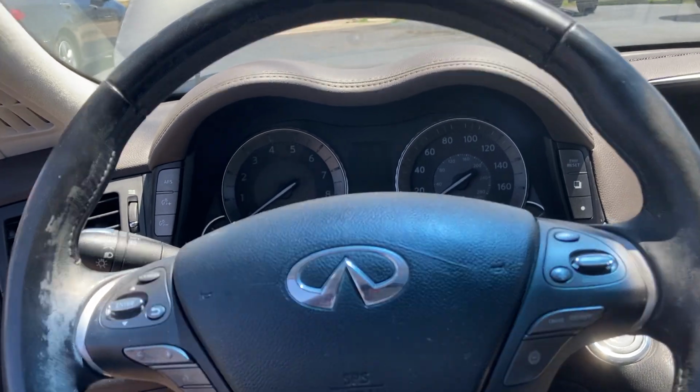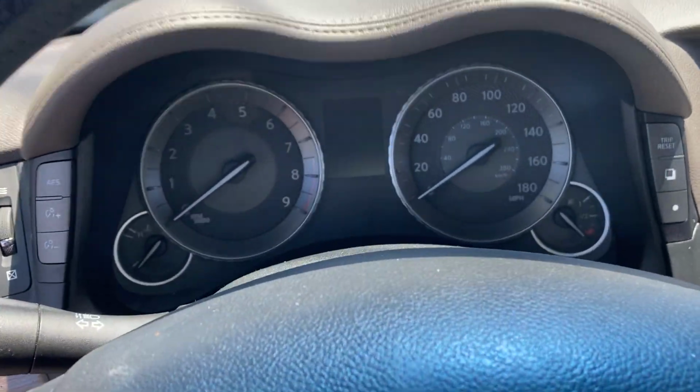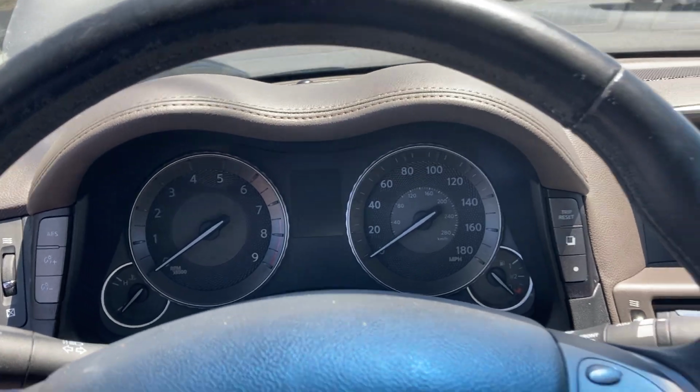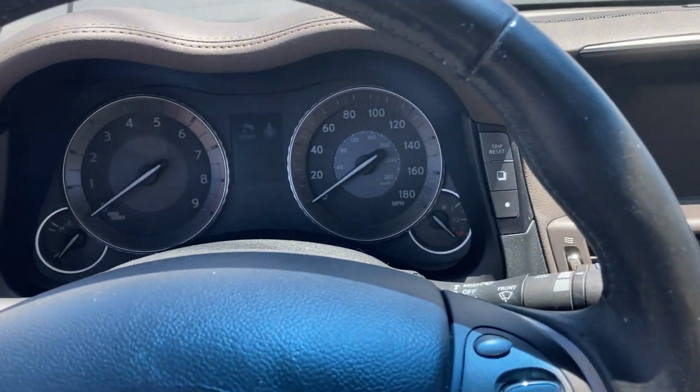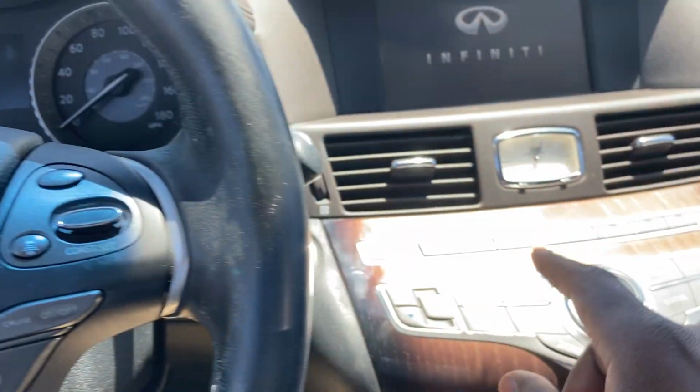Just go ahead and start it. Before starting it, though, what I'm gonna do is this. Push the key fob, first level, turn off the radio.